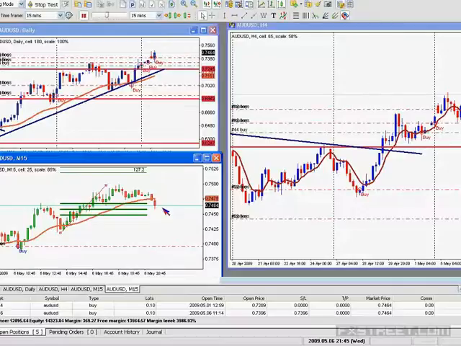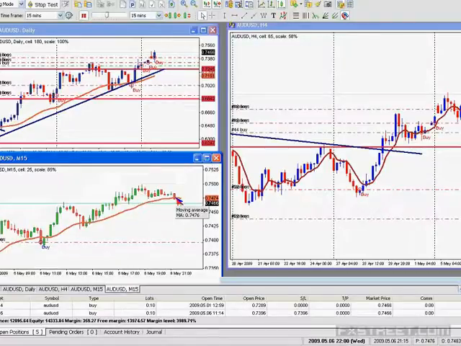Guys, this 4-hour 5-EMA may hit right here because you've got to remember it's dynamic. So if price is going to rise from here, that 5 is going to be dragged with it. Would you guys wait for any semblance of confirmation on something like this? Typically, no, you would not wait for confirmation on this.